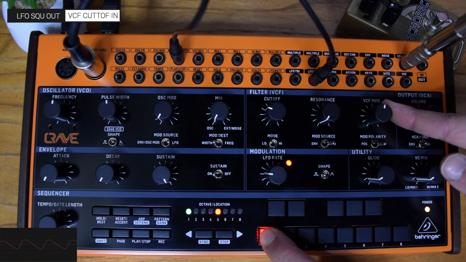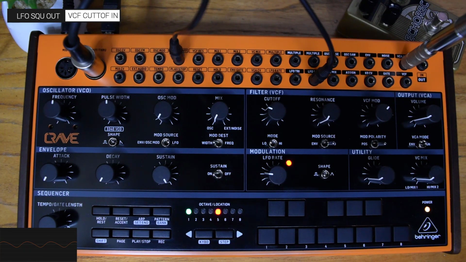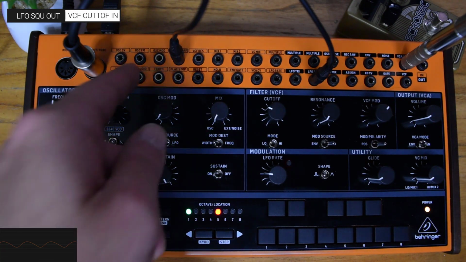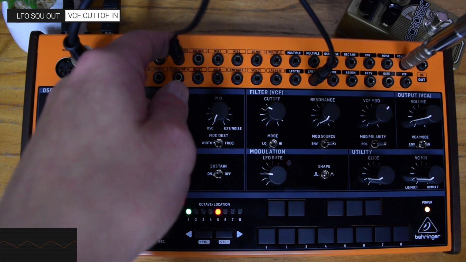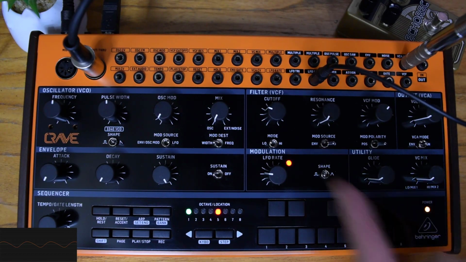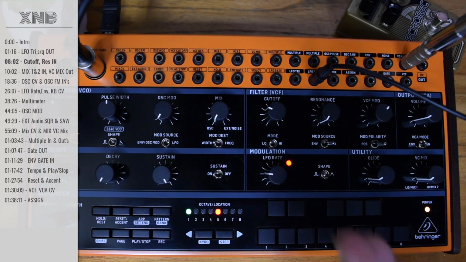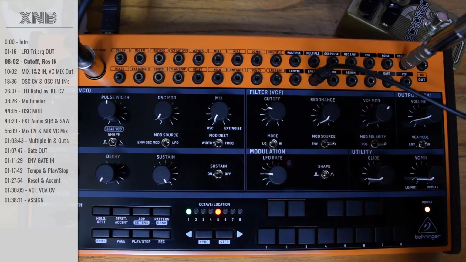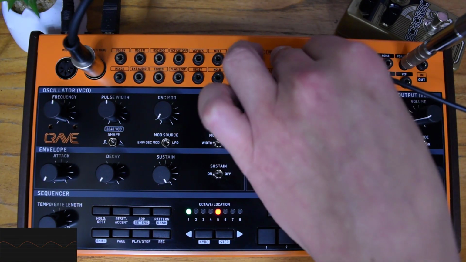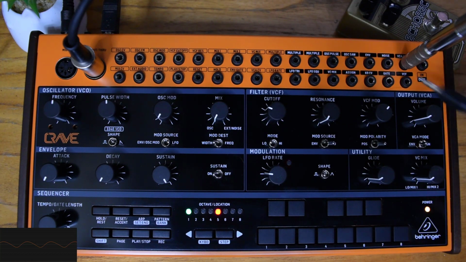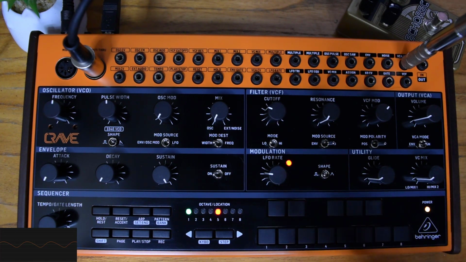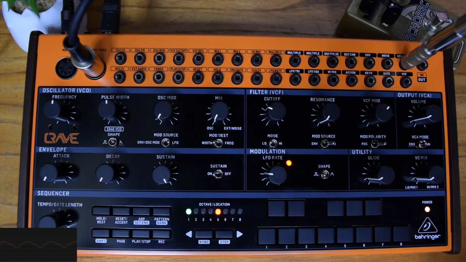Right. Now, there's a better way to control whatever it is that we do with the modulation with the LFO outs, but we are not ready for that. First, I want to cover the cutoff that we are already using and the res in. All right, so the BCF cutoff, it's going to be doing that. We can modulate the cutoff with whatever other instruction. Right now, we are just using an LFO, but you can use whatever you want later. You can use an envelope or maybe noise or maybe an oscillator, or maybe a different synthesizer. Why not? Now, in this case, we know that we can modulate that by connecting something.